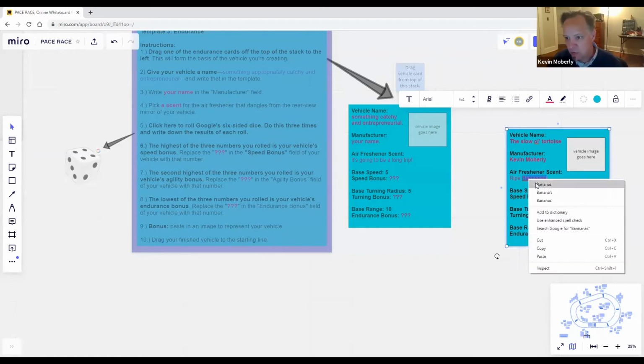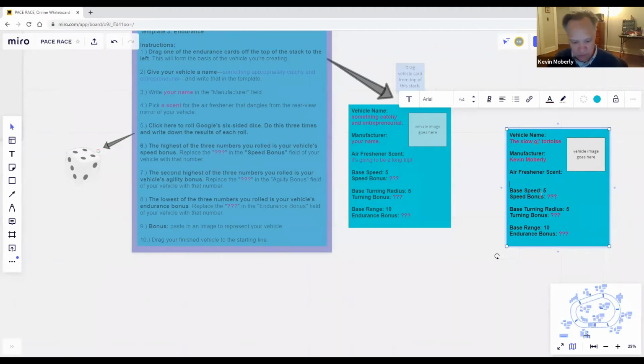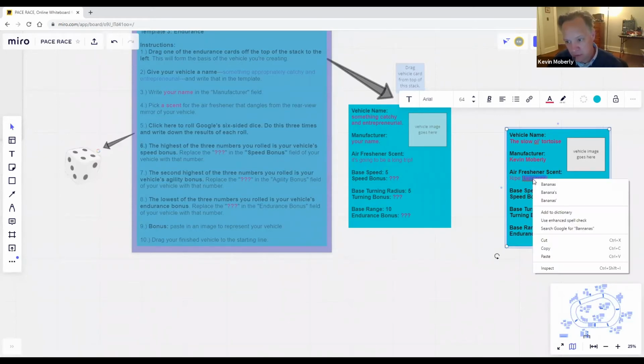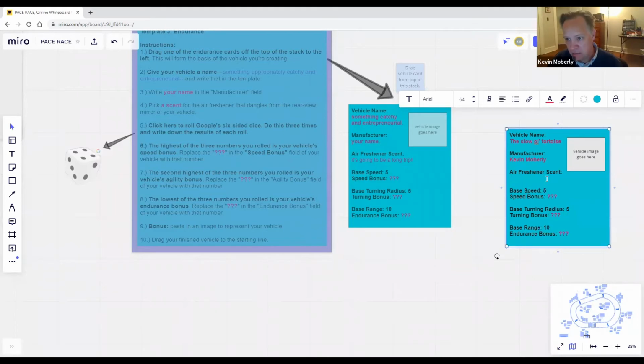And Miro will let you know if you spell something wrong, but oops, why did I do that? It will let you know if you spell something wrong. It should, in theory, and now it disappeared. Okay, we'll type it in. Not sure why that happened, but like I said, this is going to be a challenge, and we're going to make it work, or not. Okay, so once I change the color to that, you can also make it bold by doing that right there.